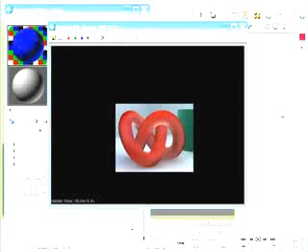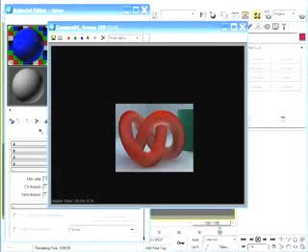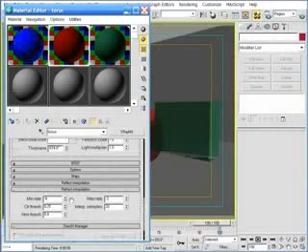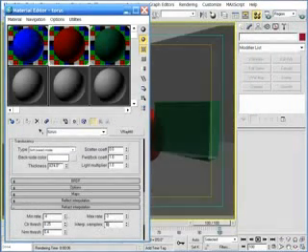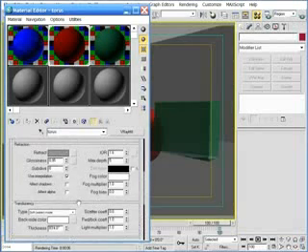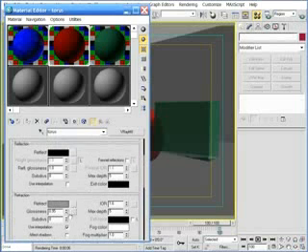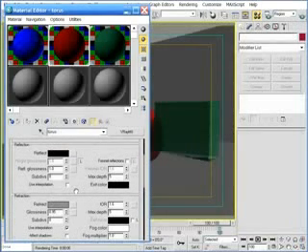The blurry reflections, or I'm sorry, blurry refractions look normal and quite smooth, which is what I was going for. At this point, I can use the interpolation samples in the refraction interpolation rollout to control the smoothing of the blurry refractions, just like I did with the interpolation samples in the irradiance map rollout. And I can also use the subdivisions value under the refraction color to control the number of refraction samples and therefore the overall quality.